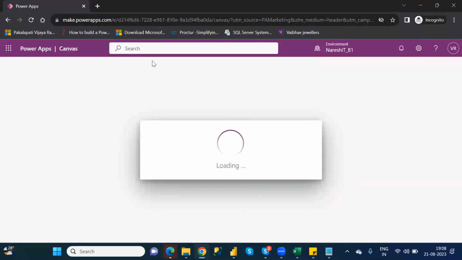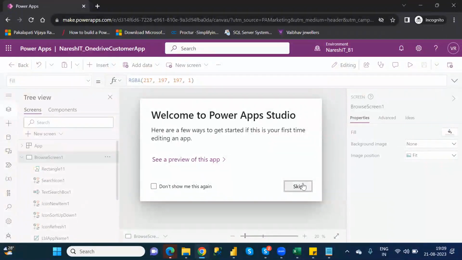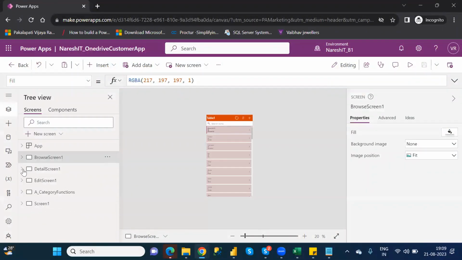Today I will share the document in the Google Classroom. Please check it from there. Whoever wants to know the DAX functions, the document I previously shared covers up to the Canvas default app with OneDrive, up to the edit screen. There are three screens created while you are using a Canvas default app connected with OneDrive: browse screen, edit screen, detail screen. Each and every option we discussed, and those related documents I shared.